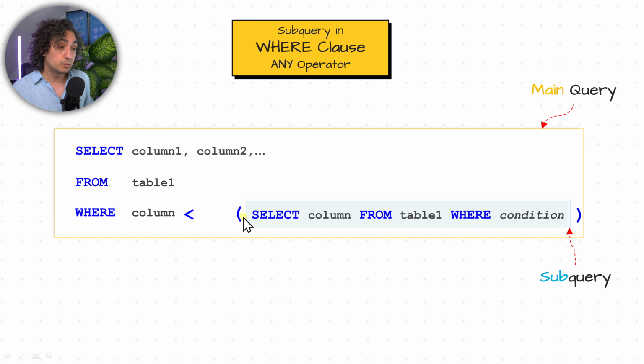So as we learned before, we can use a subquery inside the WHERE clause in order to filter the main query using comparison operators, like here, less than. Now the syntax of the ANY operator is that you use the comparison operator and immediately after it you use the keyword ANY. And for the ALL operator, it's exactly the same: you put the keyword ALL after the comparison operator. So the syntax is very simple. We just add those keywords.